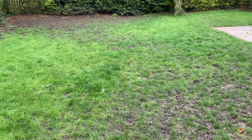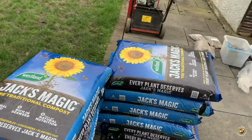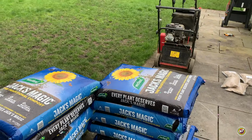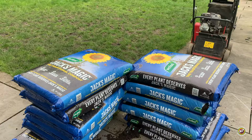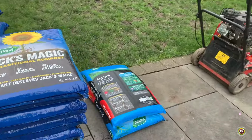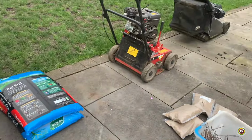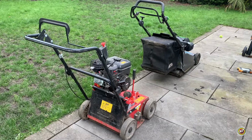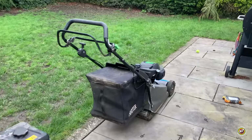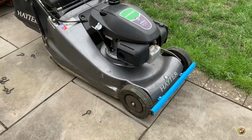So that's the little Jack's magic, not generally available in every garden center now because it still contains peat, but whilst it's still with us, it's still the best product to use for this. So there's a bit of Jack's magic there, a little bit of topsoil just for dressing some of the shallows, which I think I will need. There's the trusty Weebank scarifier and my customized heater with the fresh bumper bar.